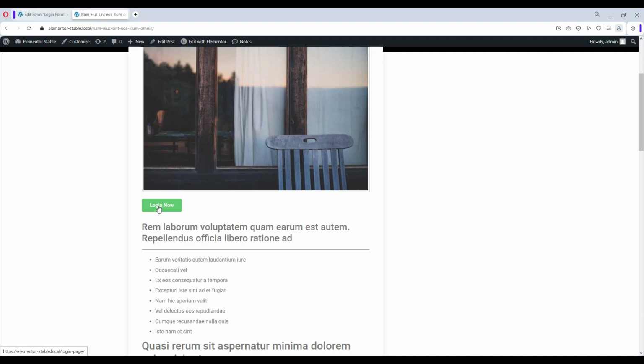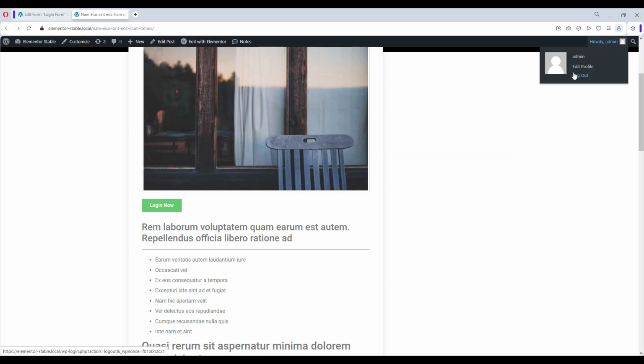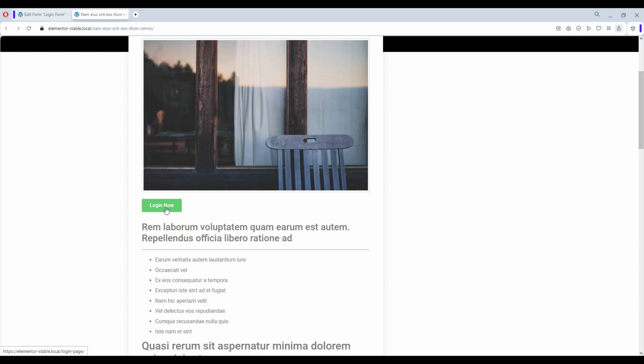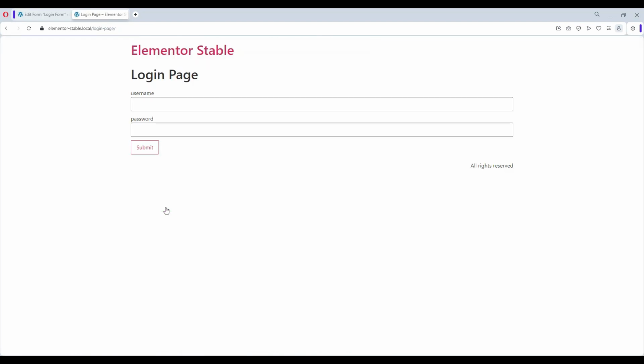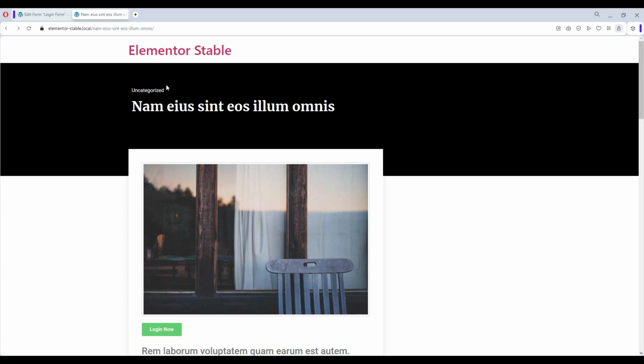But the problem is that once you send the user to the login page, and let's say they log in, first I'll go ahead and log out. So right now, if I'm the visitor and I'm redirected to the login page, put my username and password, click on submit, see, nothing is happening. And even if I want to go back to the old page from where I came, there is nowhere right now to do that because the button is available on multiple posts. So I cannot just put one redirect URL.